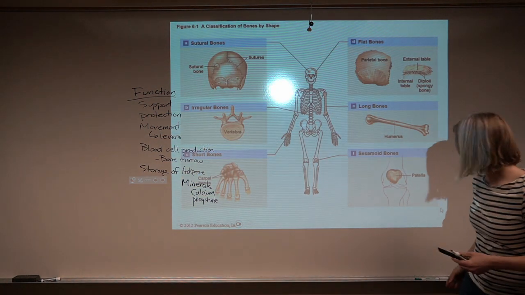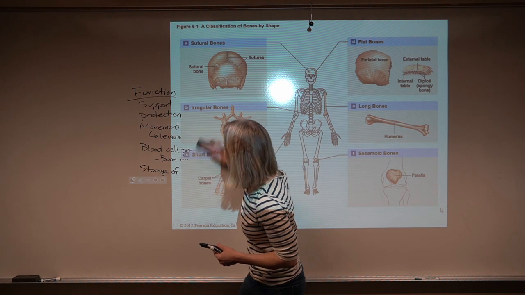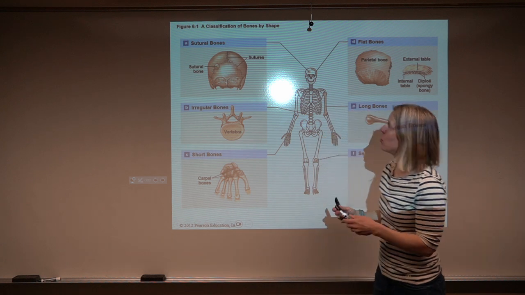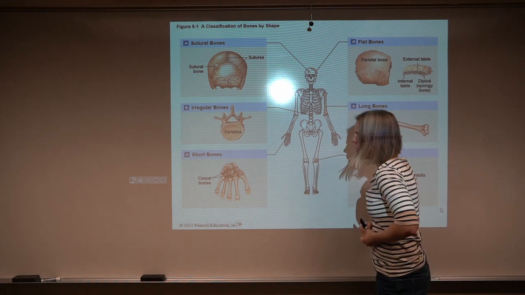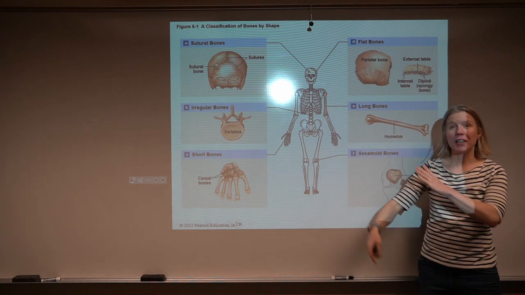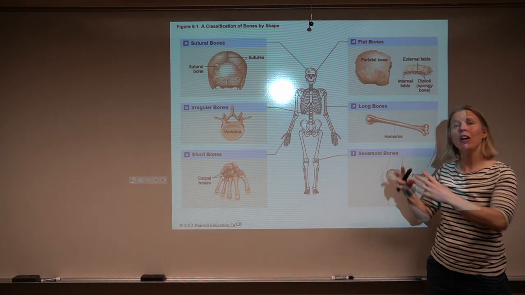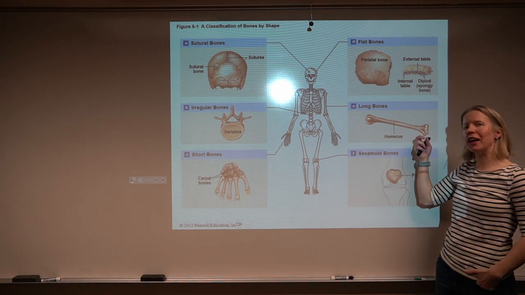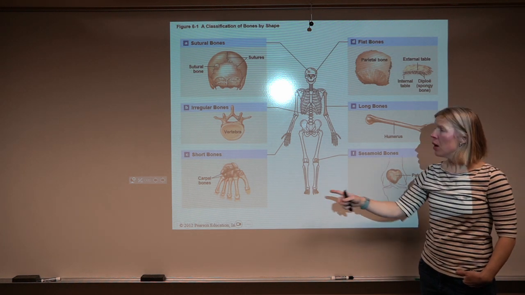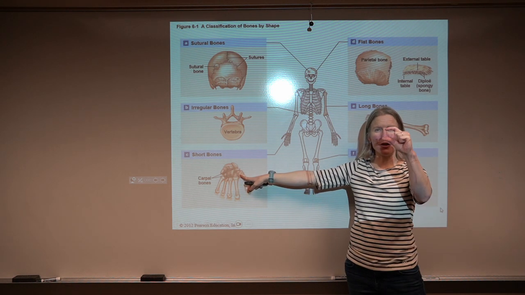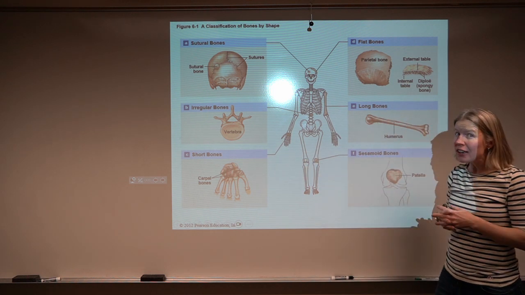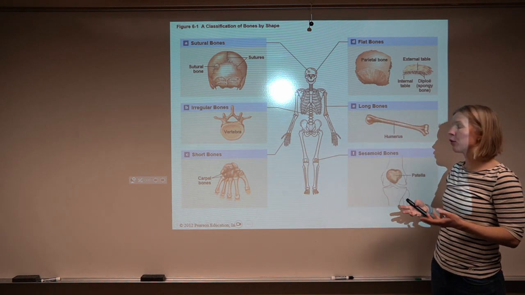So again, most of the naming of the bones and their different processes is going to take place in lab, but I do want to point out a few things, and these might help you there as well. Typically when we talk about bones, what we think of are these long bones. Here we're pointing out the humerus, but maybe something like the femur, right? A bone that is longer than it is wide. It's kind of our typical bone. And that's what we'll use when we talk about bone growth and development, right? But there are also plenty of bones in the body that are shaped more like little cubes. We call those short bones, or have very odd shapes like the vertebrae here, and those are irregular bones.